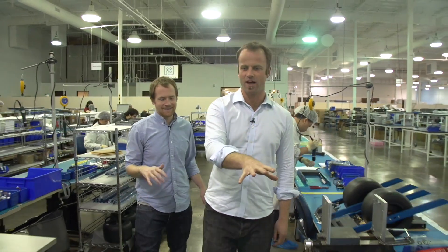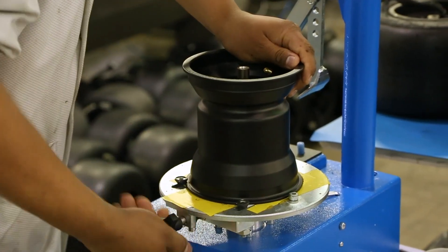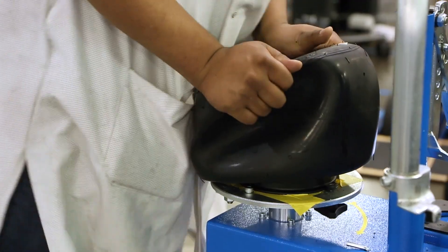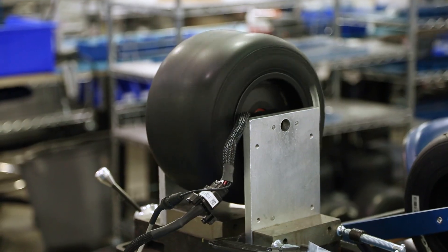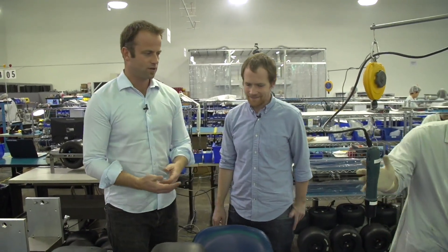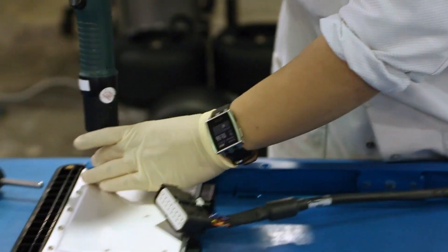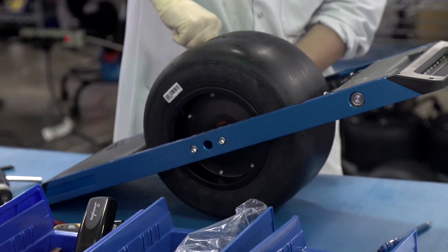This section of the line is where we actually mount the tires on the motor. The motor is custom developed for us — it's a brushless hub motor and it's actually integrated into and is the wheel itself. We take a racing go-kart tire and mount it on using this machine over here. Once mounted, we take them over to this jig and do a quick test spinning the motor for about a minute, making sure it spins properly in both directions without any weird vibration or sound. Then we come down here where things start getting integrated into a Onewheel — the controller module goes in at one end, the battery module is already installed at the other end, and then we drop in the motor and tire sub-assembly.